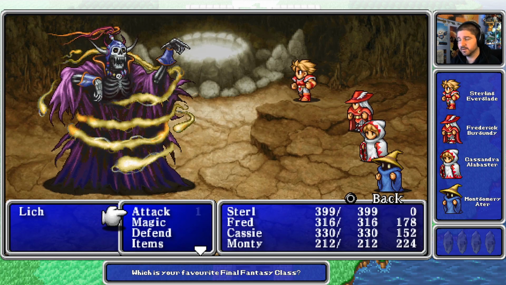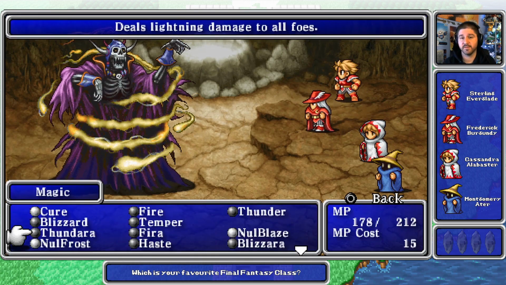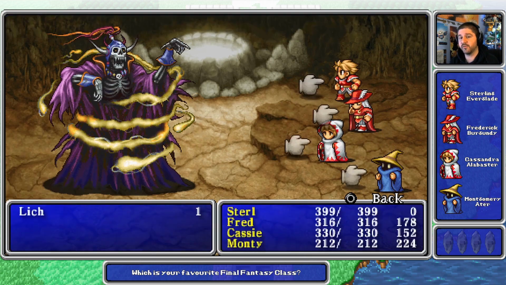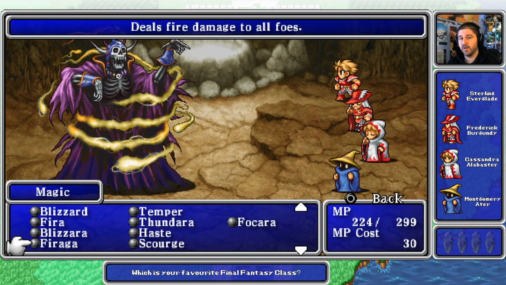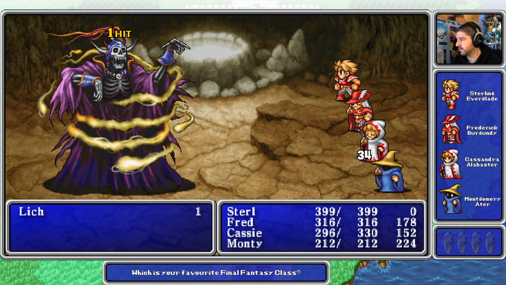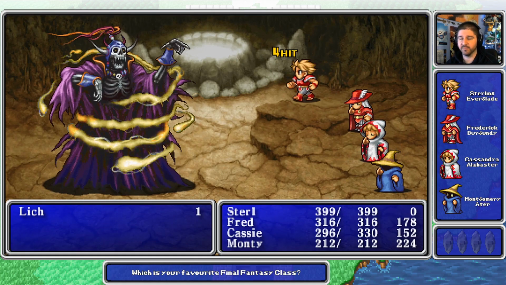So this is Lich. He is, as he said, the fiend of Earth. Every crystal is being guarded by one of the four fiends, as they're called, and it will represent the element of that.